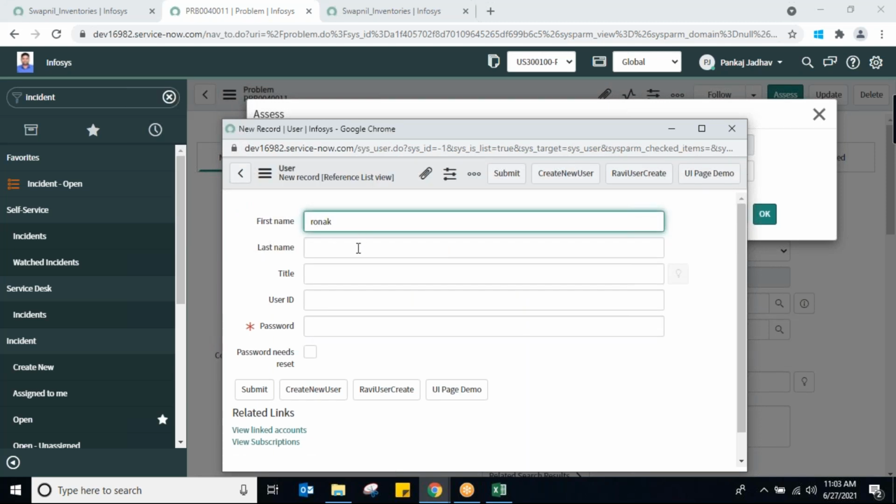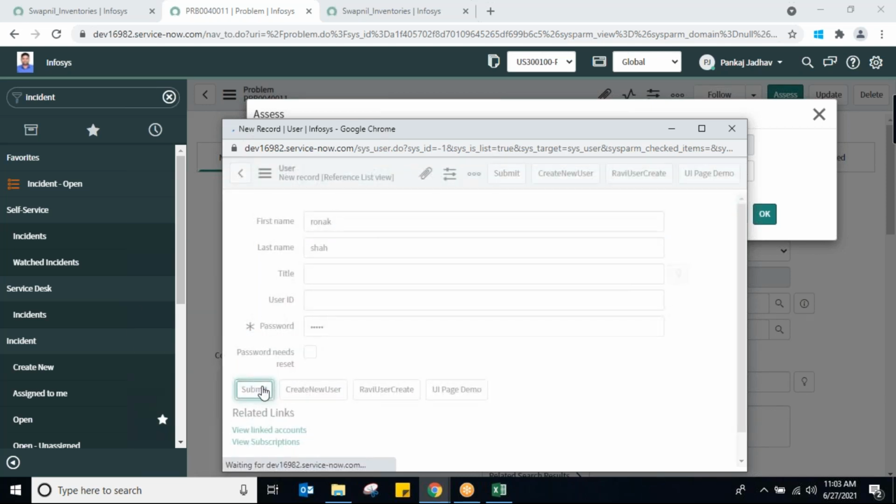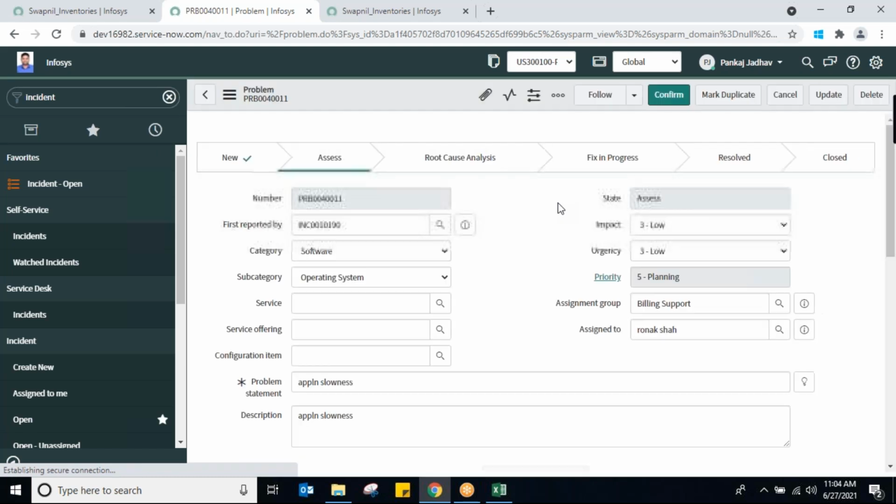Anyone. Before we go for the assessment, we will have to assign the problem to at least someone, which we did. It is under assessment. I clicked on the assess button and it will be assessed.